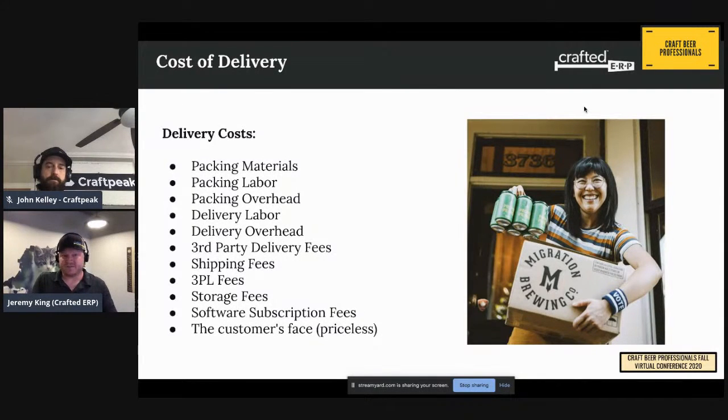If we're utilizing delivery, is it our people? So where we're using our labor and overhead, gas, et cetera, or we're using third parties. What are those fees? How do those different models work? If we're actually shipping product, what are the shipping fees? It could be $25 a case in some cases, and that could vary depending on how far you're actually shipping that stuff. But as you'll see tomorrow, that could be roughly 100% of the overall cost of what you are actually shipping out could be actual in the shipping fees.